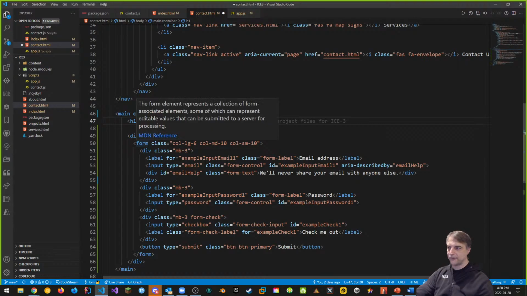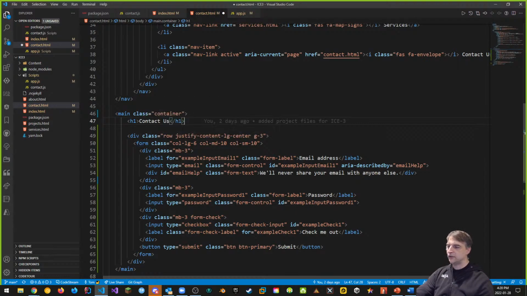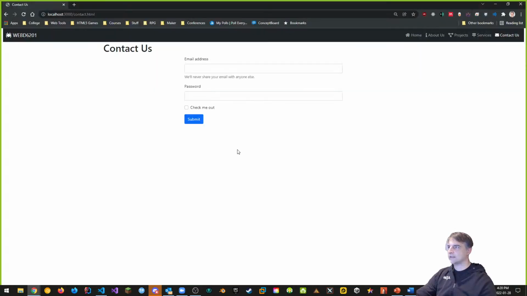Bootstrap allows us to have a 12-column grid. If there are 12 columns and there's 100% for the entire screen width, that means each column is approximately 8%. If I have 6 columns, that's around 50% of my width. And I'm going to have another 50% that I can allocate somewhere else. So that's where I start. Okay, so if I save it and go back to this, now you're going to see it's only 50% of the width of my page. It's not too crazy.